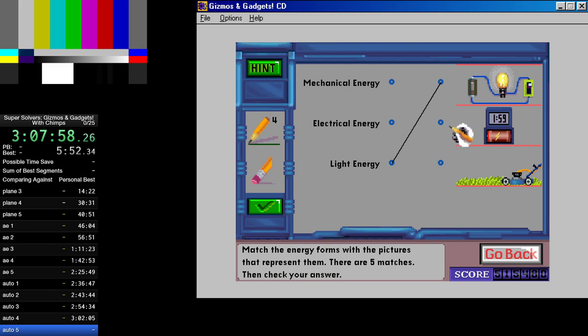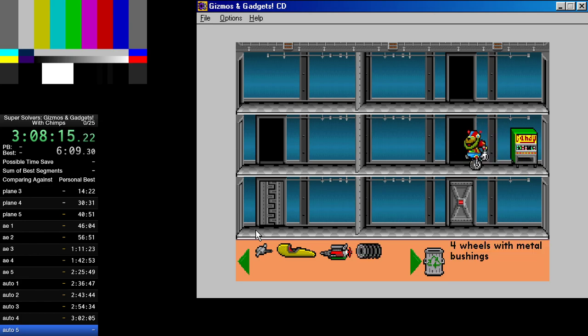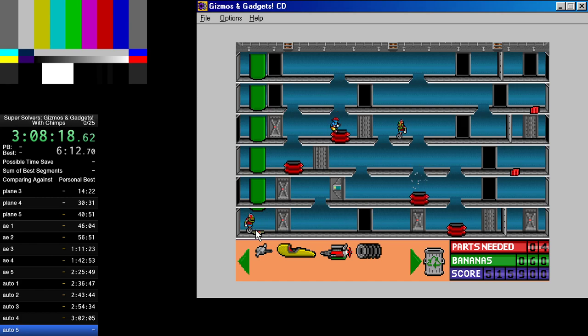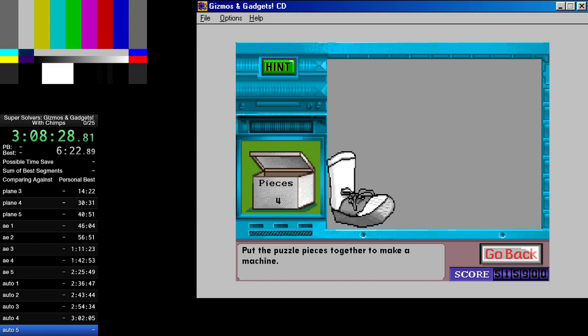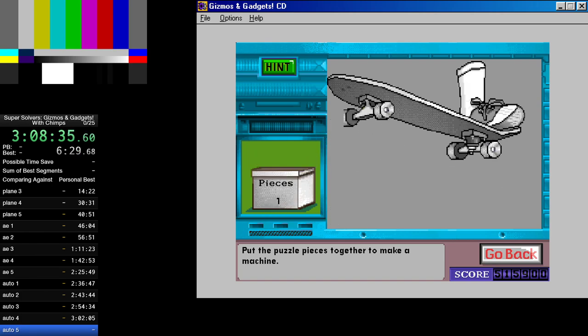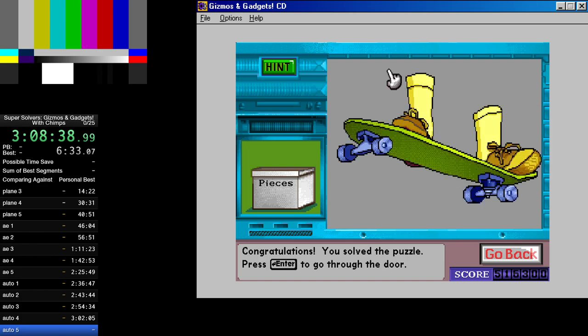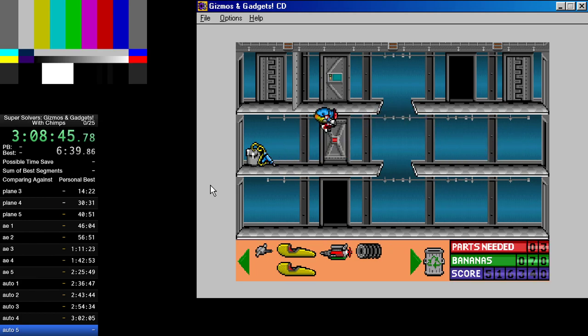Match the energy forms with the pictures that represent them. There are 5 matches. Then check your... Four wheels with metal bushings. Put the puzzle pieces together to make a machine. Bricks, bananas, bananas. Fiberglass body shaped like a rocket.